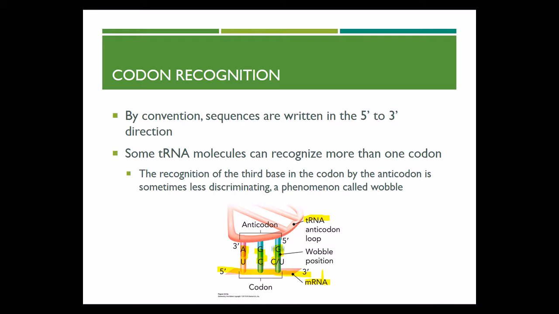So based on that pairing, at first glance, it would seem this sort of specific pairing would require the presence of 61 different transfer RNA molecules, one to recognize each of the codons listed on slide 3. But there is a fact that many transfer RNAs can bond to more than one of the codons that specify their amino acid.